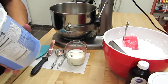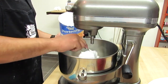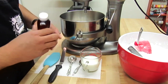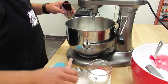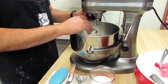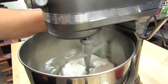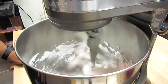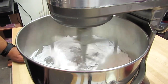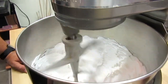I'm gonna go ahead and start with 2 cups of shortening. So now I'm gonna grab 2 teaspoons of clear vanilla extract and put that in there. Now I'm gonna start it on, I guess, medium speed so it gets soft right away. So the shortening is at room temperature, it's already pretty soft. That's correct. Yes, it is.